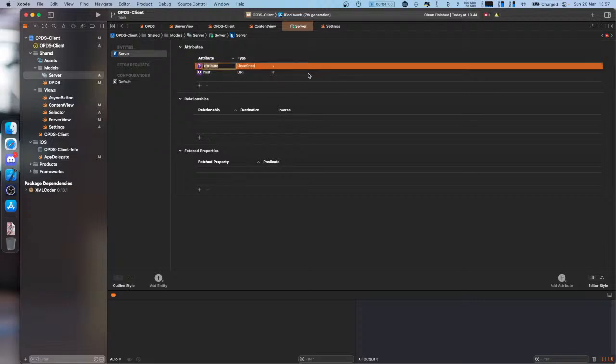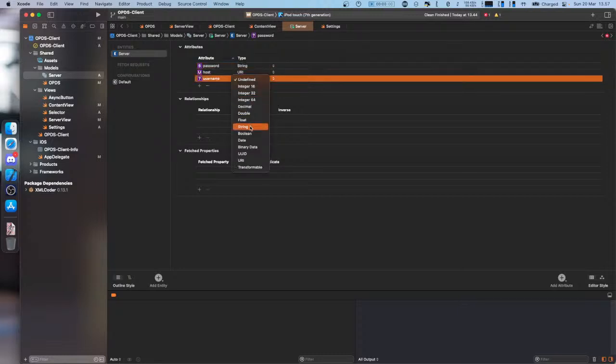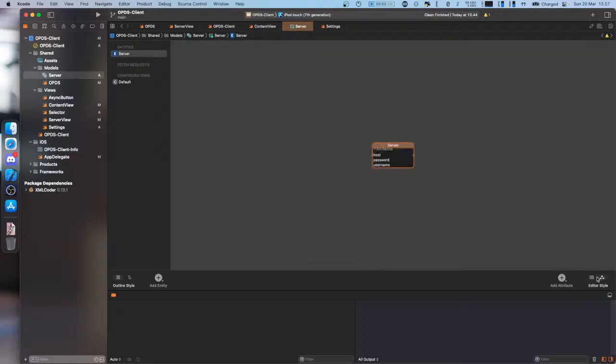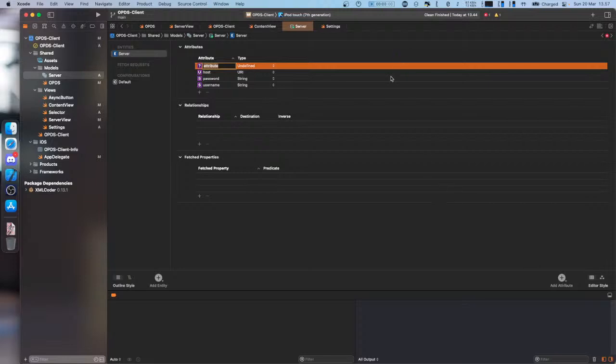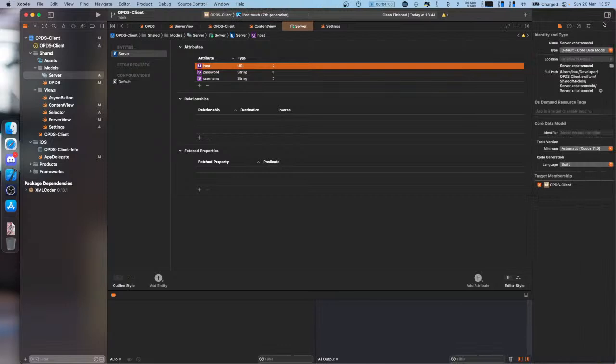It's also going to have a username and a password. These are going to be strings. I should probably hash them, but then I'm going to unhash them, and it's going to be a pain.